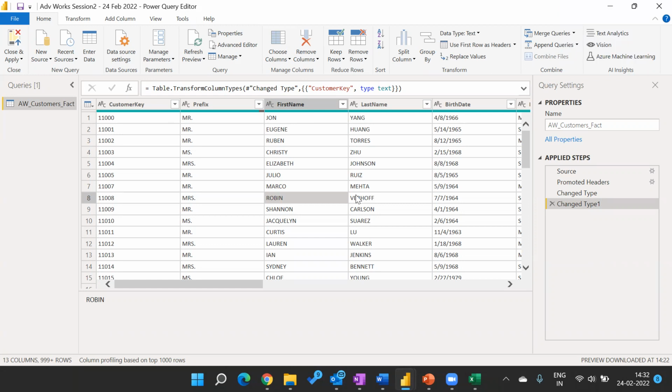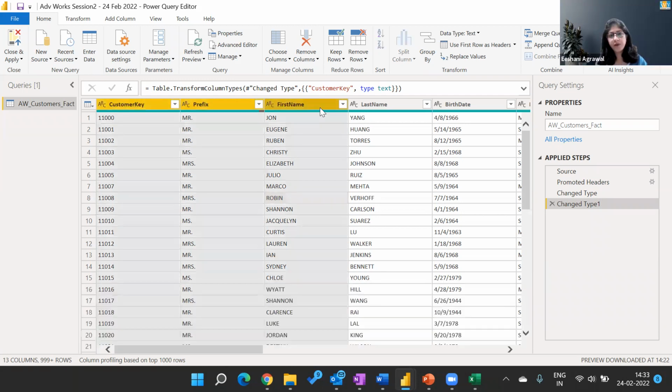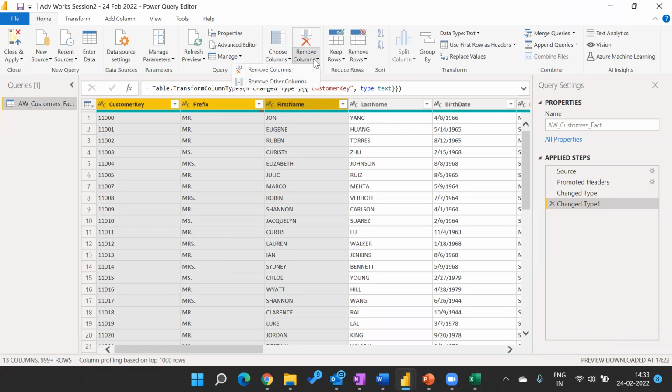So Isha, I think there are two ways around. As per your way, we can select, say, the first 4 columns that include customer, prefix, first name, last name. The first method is to choose the columns with a drop down filter option, and the other one I believe is that we select these 4 and remove the others. When you select and click on remove, it will remove these. No, they remove the others, not these. There are two options, remove the others.